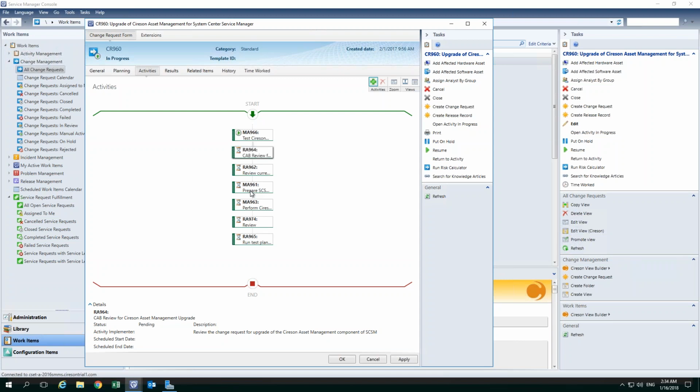So again, as I mentioned before, the processes that I employ in my organization may not be appropriate for you, and that's why this is left as an open-ended solution, so you can map your processes into the product to automate as much as possible, to make the process of delivering services, managing changes, etc., much more efficient within your business. And hopefully all of that is making sense. And you can see how Service Manager potentially can take your service management capabilities to the next level.